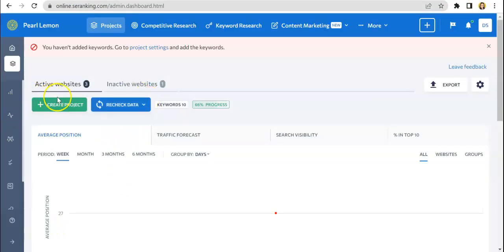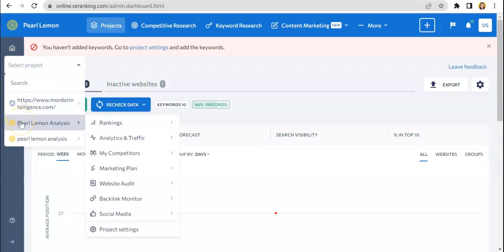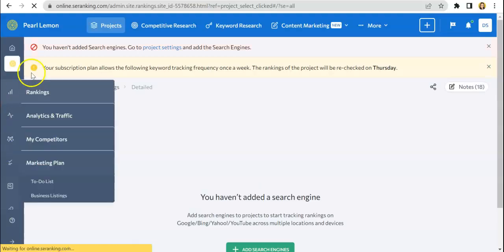So now that we're here on the dashboard, all you need to do is choose the project that you want to work on, and on the left side of the panel you'll see all of these tools. Actually, you can expand that by clicking the arrow here.